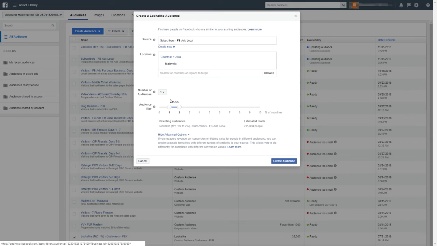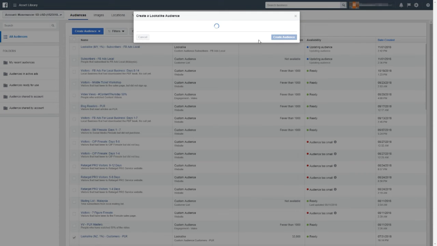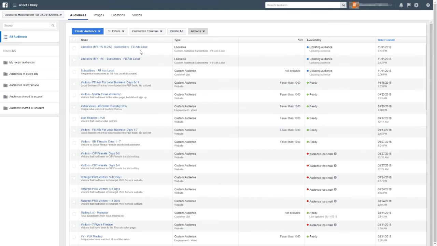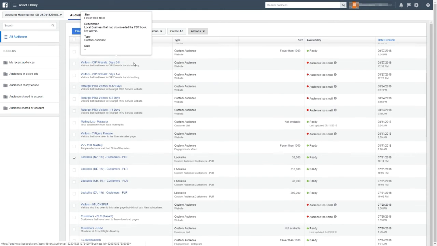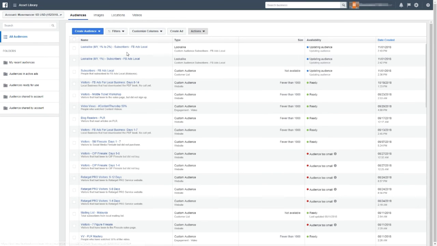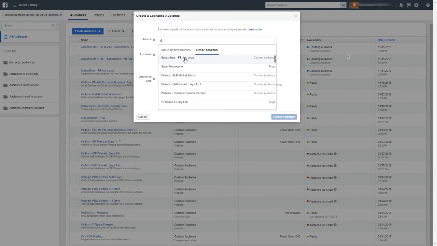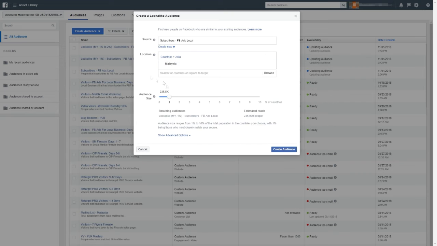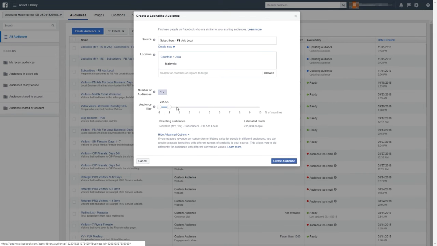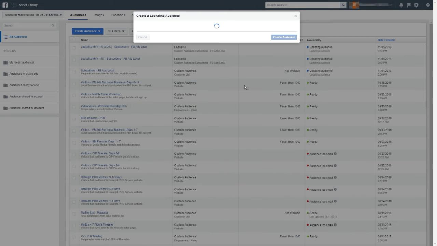So what this means now compared to the other lookalike audience we just created, we're going to look at this particular affinity where you're now looking at the 2%. So we're just going to create audience, and we're done here. Okay, so we've got 2% going on. So you know what, let's just do one more for practice. Let's just do one more and let's be sure about it. Okay, I'm going to repeat the process. So I'm going to put number one audience here, and let's put this to between 2 to 3%. Okay, so let's just get going.